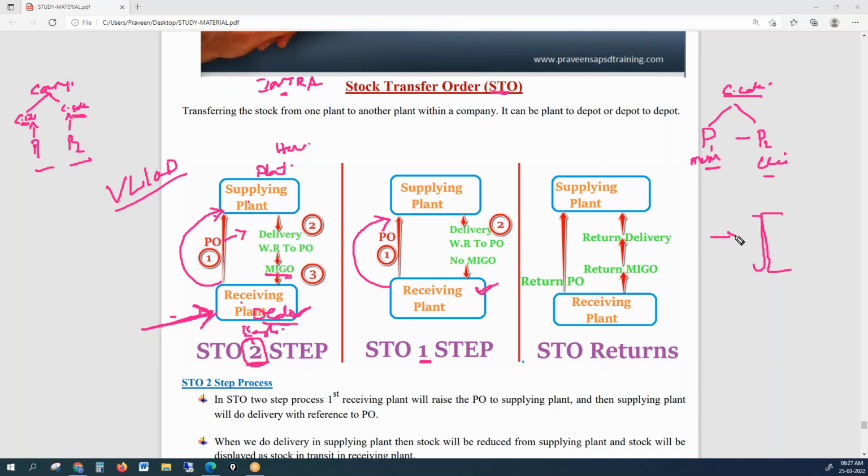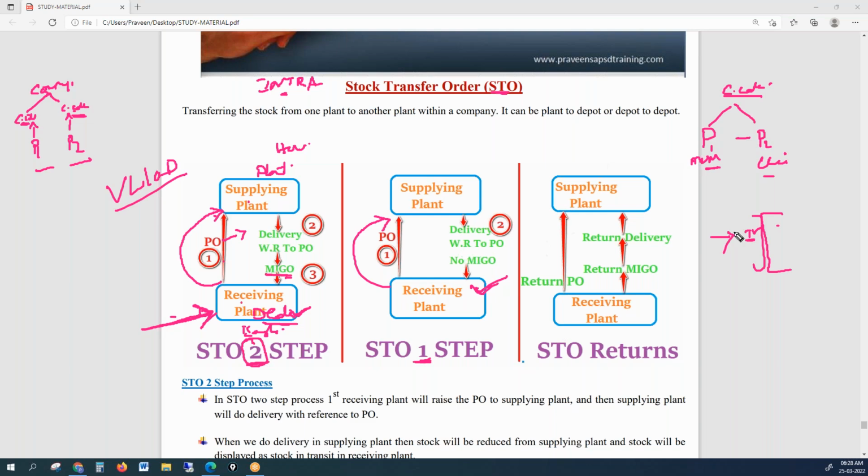Let's say you walk into some Best Buy store or some electronics store, and you buy a TV. You are in the showroom, you have chosen one model and you've done the payment. So now from where does the TV have to come? Does it need to come from the plant? From the godown? Just go down, right? That can be on the first floor maybe. Then we go for the one-step process. You don't need MIGO for it. They are not a distance apart, right? Then you go for the one-step process.